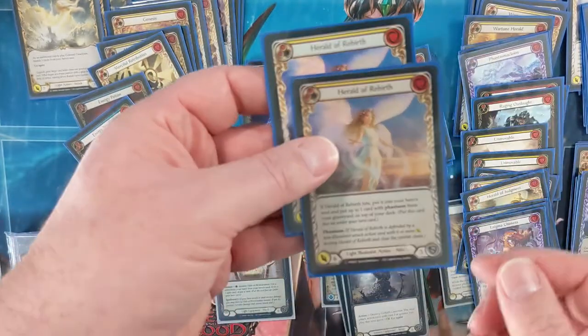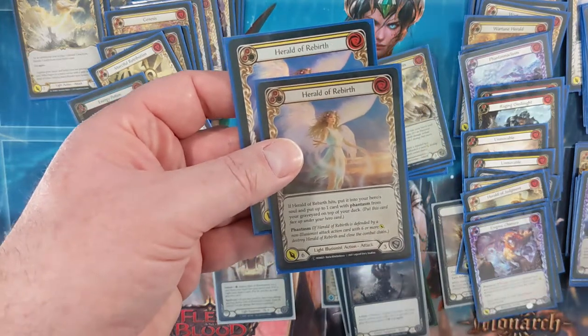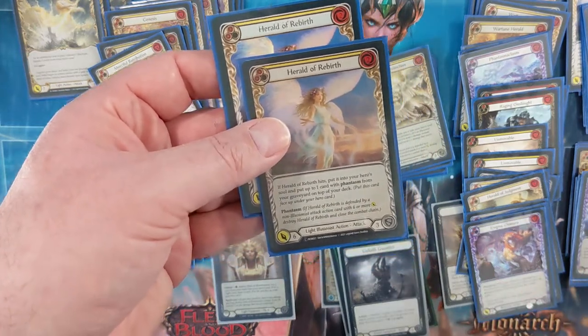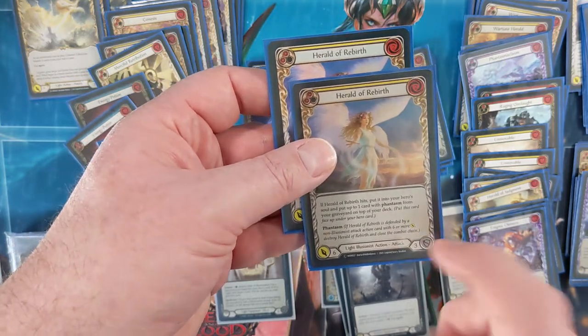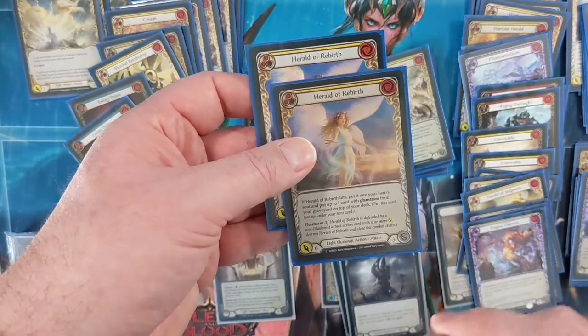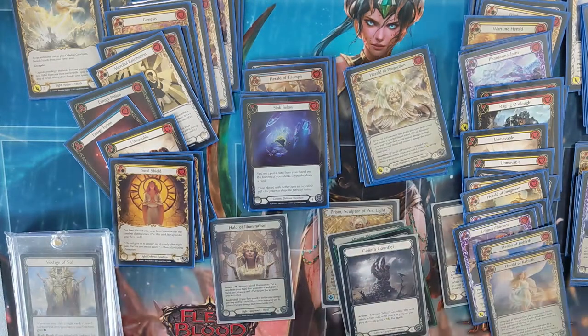And then a couple more Herald of Rebirth. Again, I want to have the ability to dump all of my defensive reactions and have decent cards in their place that block 3. All right, let's take a look and see how I did with this deck.